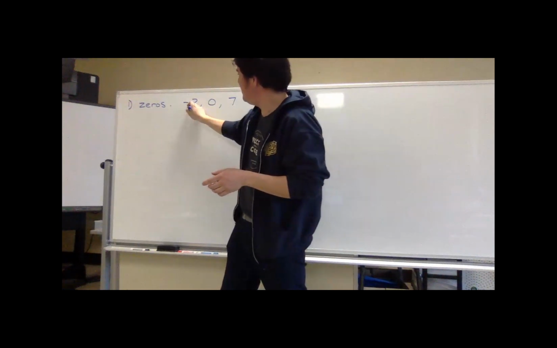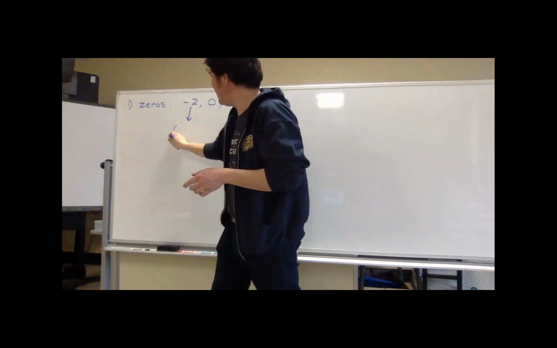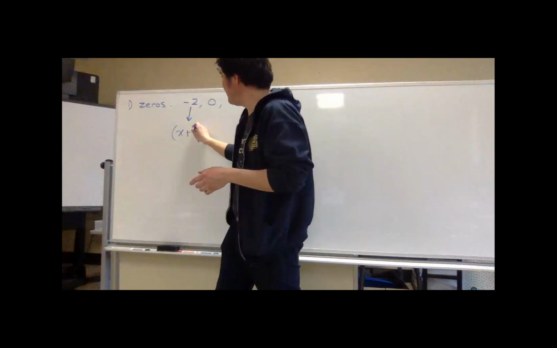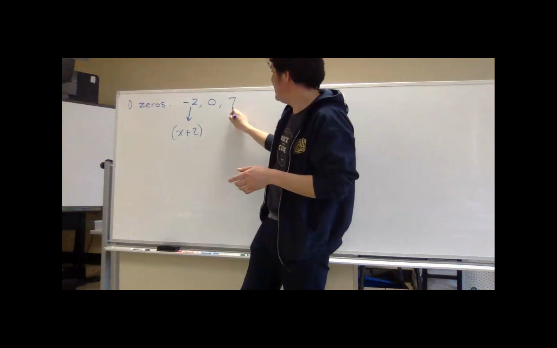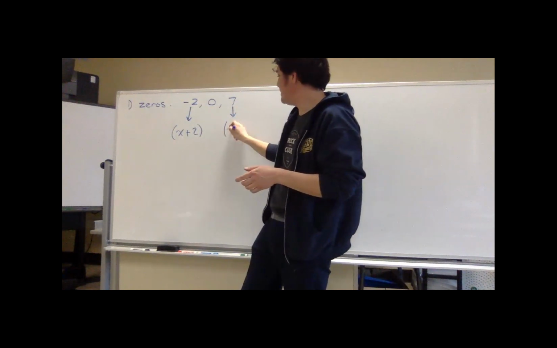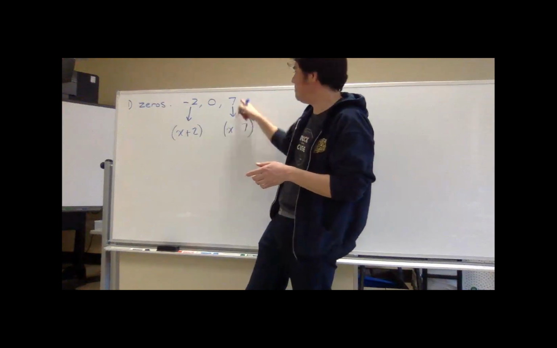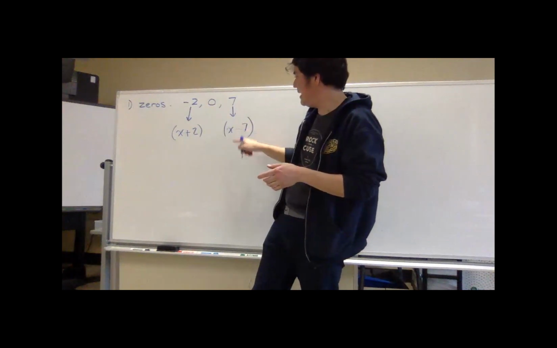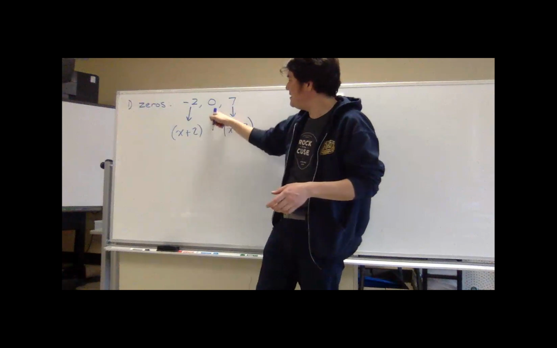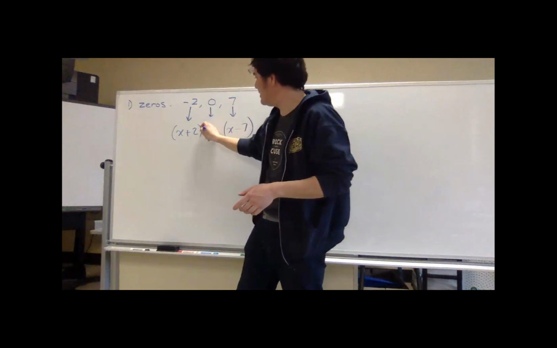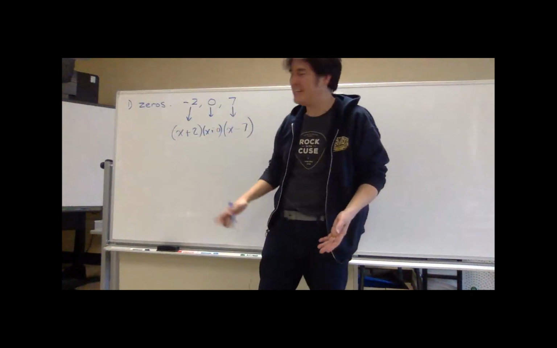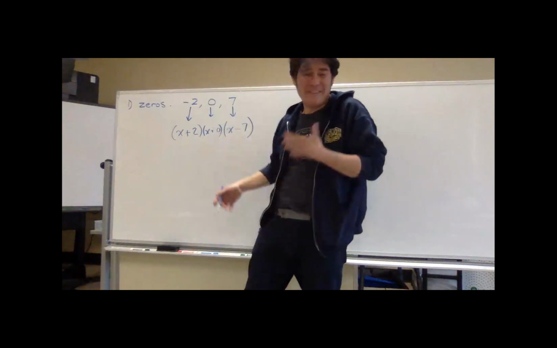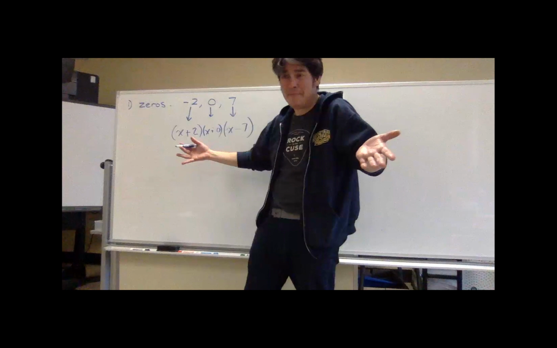So this -2 is going to give us a factor of x plus 2. We changed the sign of that negative. This 7 is going to give us a factor of x minus 7, because that's a positive 7, so we change it to an x minus 7. This 0 is going to give us a factor of x, it doesn't really matter, plus or minus 0, because if you add or subtract 0, it's always going to be the same thing, right? If I added 0 to my age, I would still be the same age.